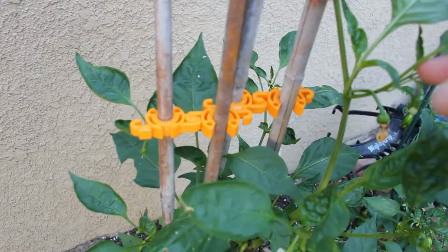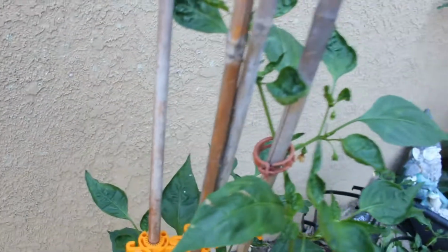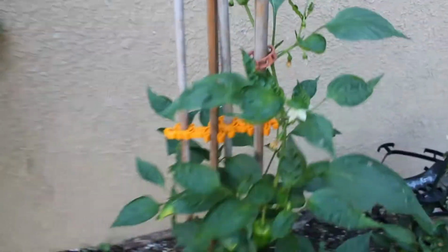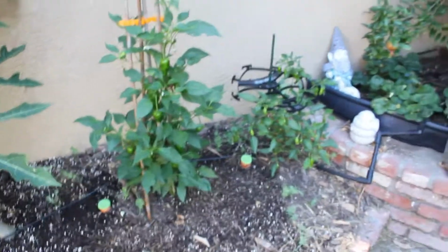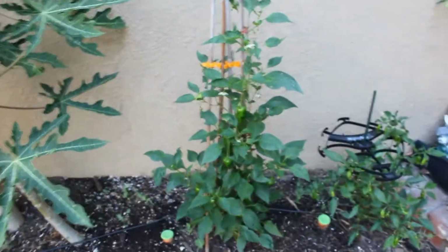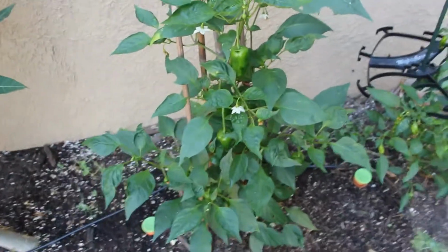These I'm using the Sea Bites on. These are great because these are already bamboo poles I already had, and y'all know I love my clips. So this one is doing very well. These are supposed to be, according to Lisa, just as good, if not better, than the shishitos. I'm loving the shishitos this year, and I'm amazed as to how much these plants produce. It's just crazy to me.